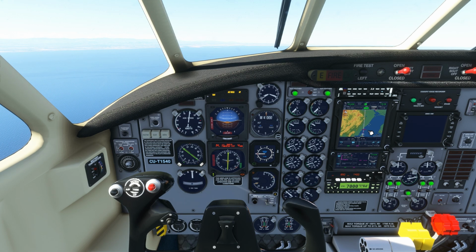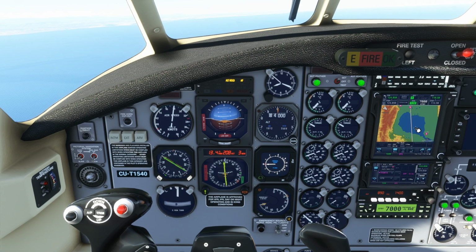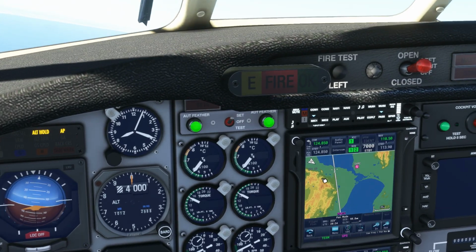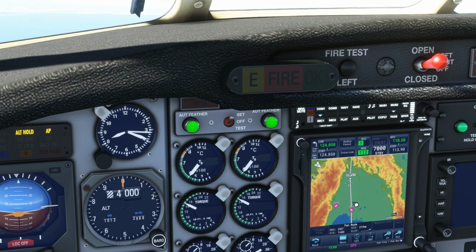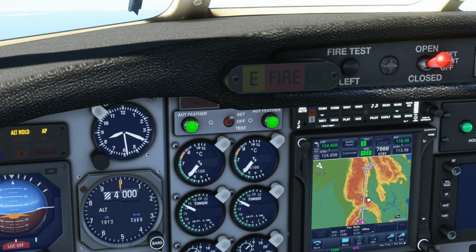So even though it's kind of weird to tell, our flight plan, oops, really gotta stop clicking OBS. Yeah. So our flight plan pretty much has us heading south for the most part. Also southwest. And yeah, this is the area that I'm worried about because it's pretty mountainous all around here, and we're going to be flying over pretty mountainous area here, and then we're going to still be hugging it all the way to the airport.